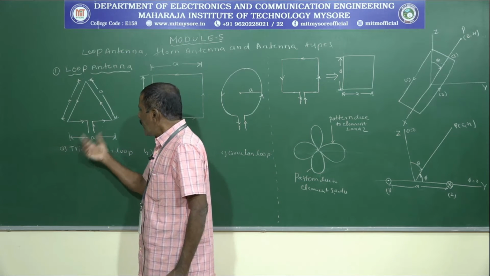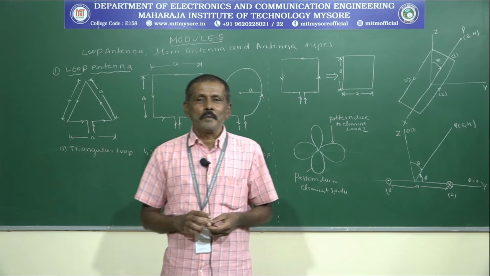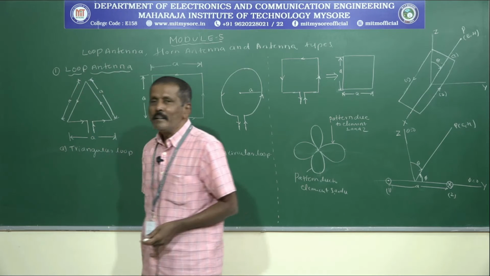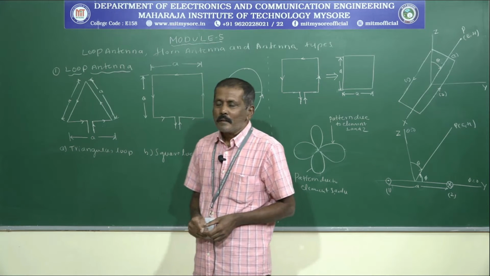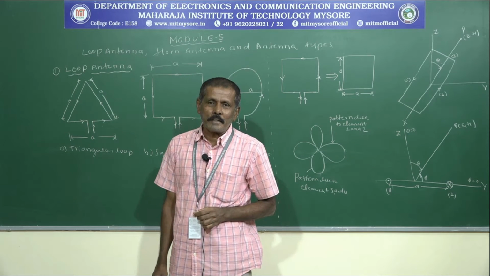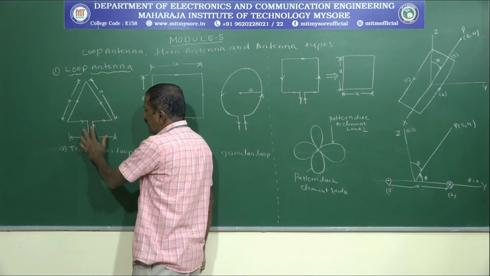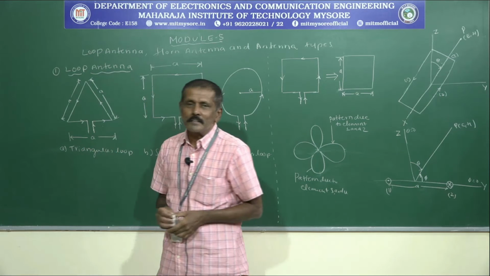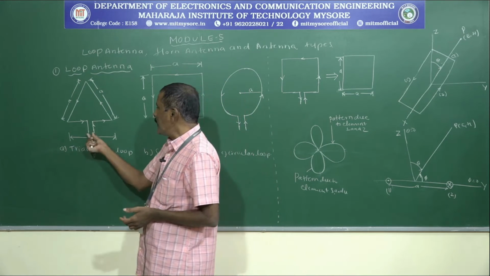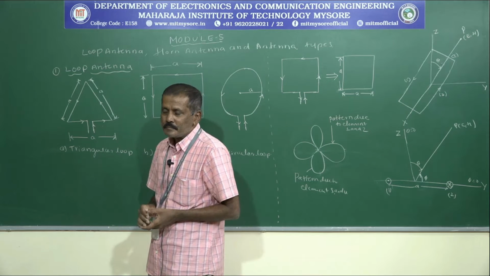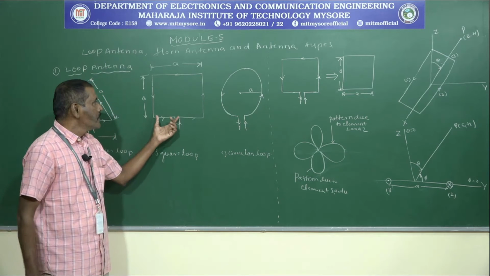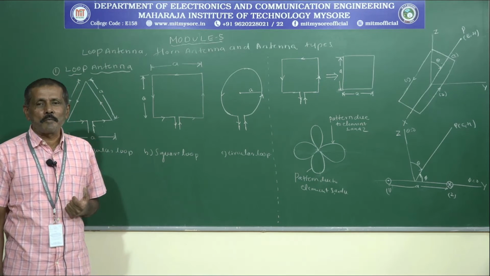Here, closely, if you consider the antenna, it is formed in the form of a triangle and each side has a length A, and each side acts as one antenna element. This antenna is fed through these particular lines, that is, the voltage or the current you are applying to the antenna will be fed through this point. Whereas in the case of the square loop, the antenna is arranged in the form of a loop.